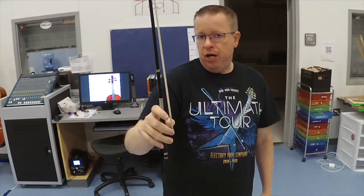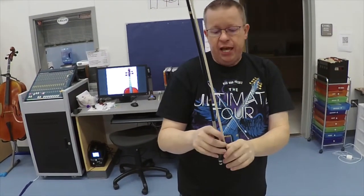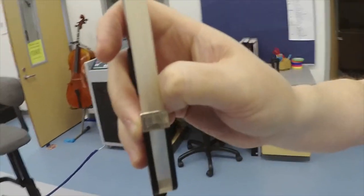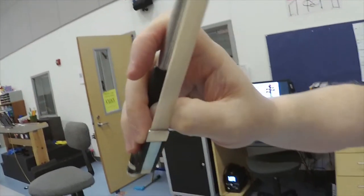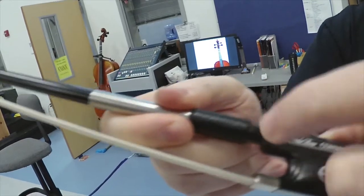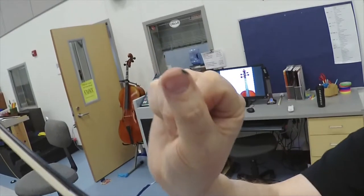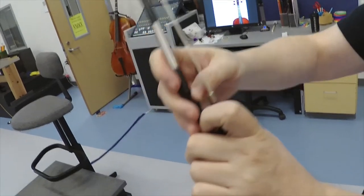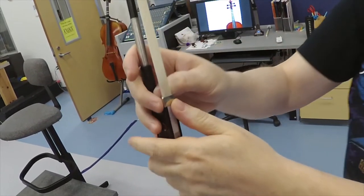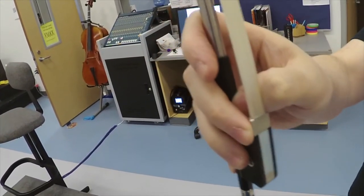Now we're going to talk about using the bow. We've just started doing a few bow exercises in class — they've been using a pencil, a straw, and now we're graduating up to using the actual bow. For violins and violas, they have to bend their thumb into the horsehair. There is a small space between the thumb leather and the frog — this little spot is where their thumb needs to go. This edge of their thumb is going to touch right there, and you're actually pushing your thumb into the hair.